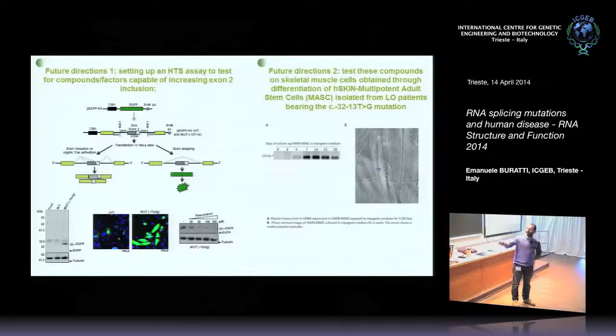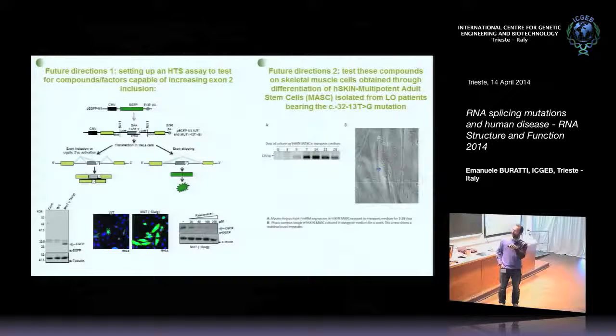But in the wild type condition where most of exon 2 is included, then exon 2 will be retained in the final processed mRNA, and therefore the green fluorescent protein will not work anymore. And we have tested it as a proof of principle by transfecting just a HeLa cell line, and you can see the result here. Basically, if you transfect this kind of minigene with the wild type normal U in the position -13, you don't have any production of EGFP, but if you transfect the minigene that carries the G, so the mutant allele, then you start to see EGFP production. And you can also visualize this very efficiently by immunofluorescence.